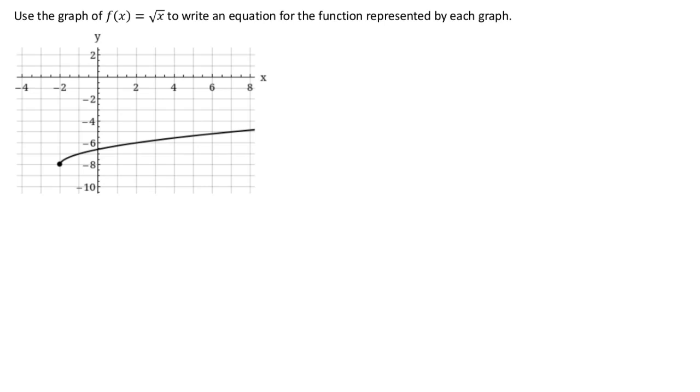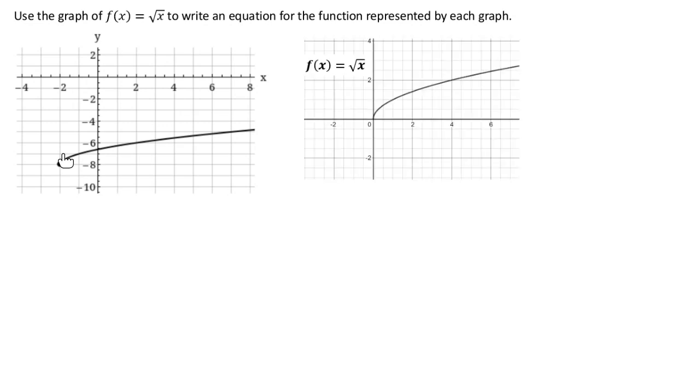All right, so next one. Use the graph of f of x equals square root of x to write an equation for the function represented by each graph. Okay, so I see here, if I were to draw my parent function, the square root of x, I know that my parent function starts at the origin, and it's like this curve here. And if I see here, let's follow where this initial point was, right? So if we go here, thank you, Yvette. So they graphed my parent function, the square root of x. So let's see what happens to this graph.